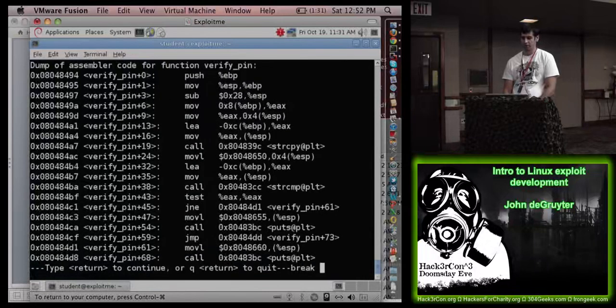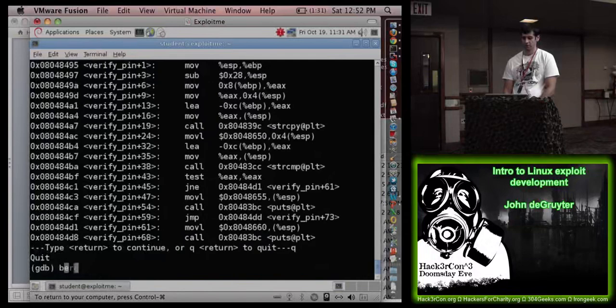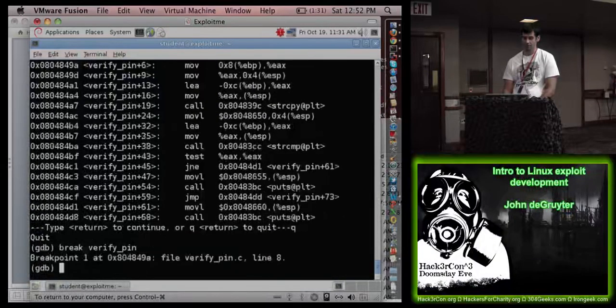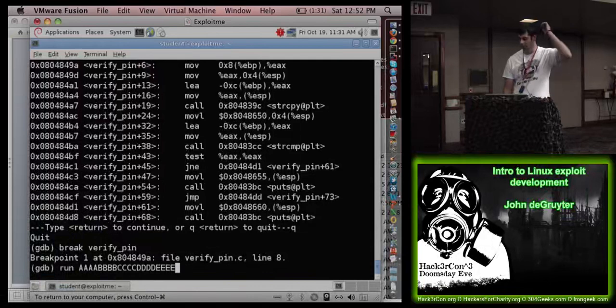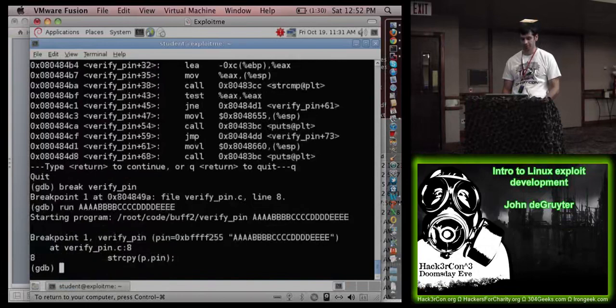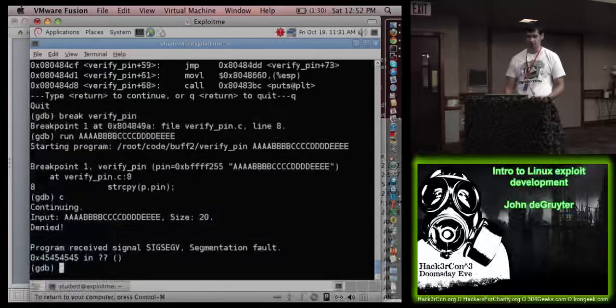I'm just going to break in our verify pin function and run with 24 bytes. I'm just going to continue it for the first time, but 454545, we know we're overwriting EIP, and 45 is E. So that's where we want to put our address.